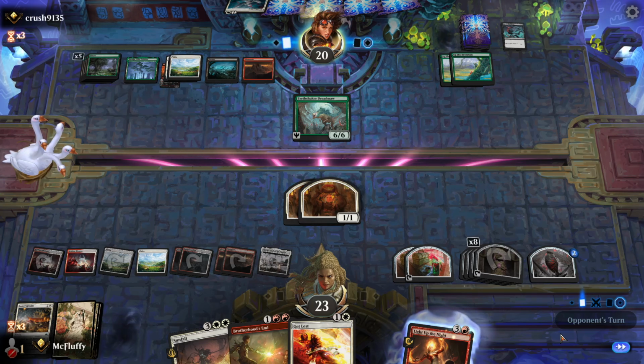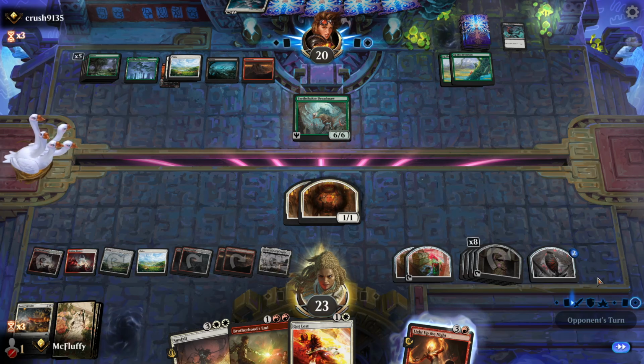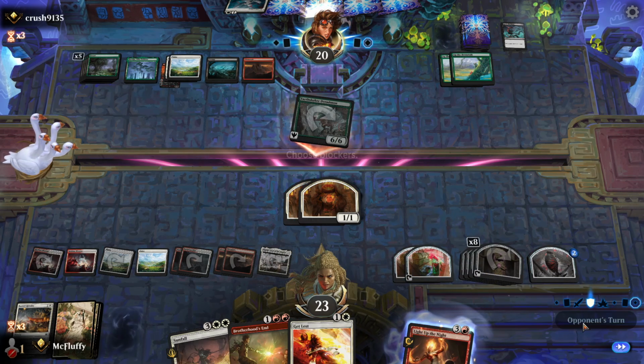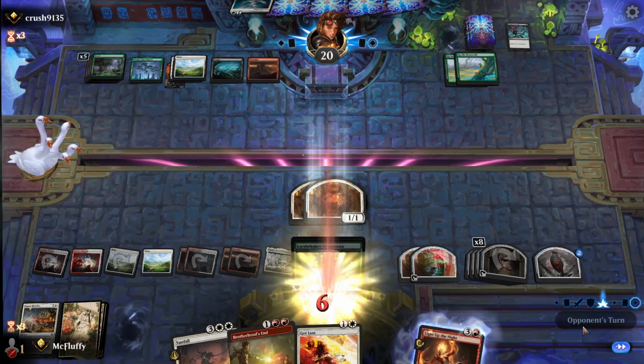Can't really chump the Dreadmaw, but it's fine. I don't think we're gonna chump it. We're just holding these 1/1s up for if they play something that doesn't have trample. I mean, all we do is take 2 less damage.